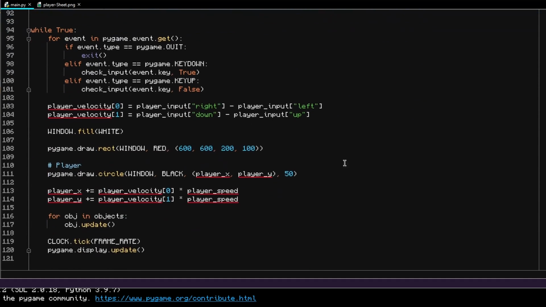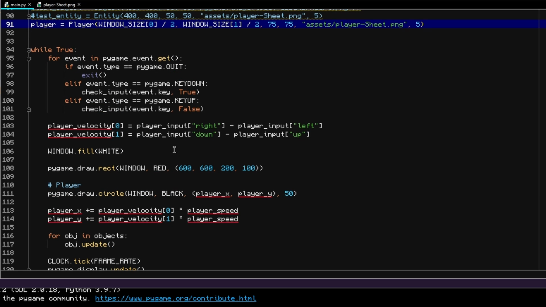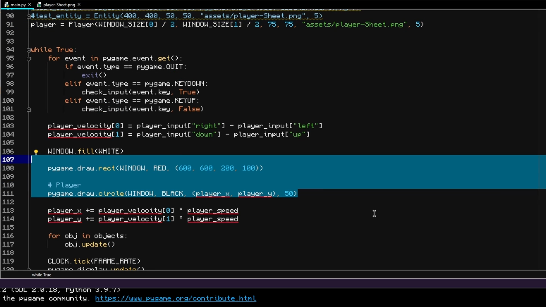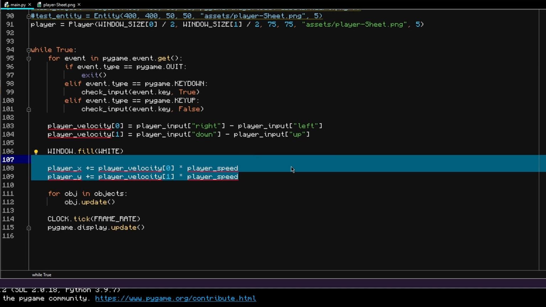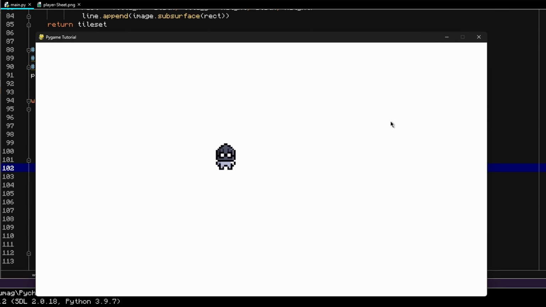And we're not done yet because, as you can see, we have some errors. In order to eliminate them, let's say goodbye to our shapes that we drew earlier. This is obsolete, we wouldn't need it anymore because our player is an object and it's gonna be inside of our objects list also. But this right here is important. All we need to do is swap out the underscore to a dot. Alright, so let's just test this out for now. And the player got significantly slow. That's because we're just not using our speed variable.